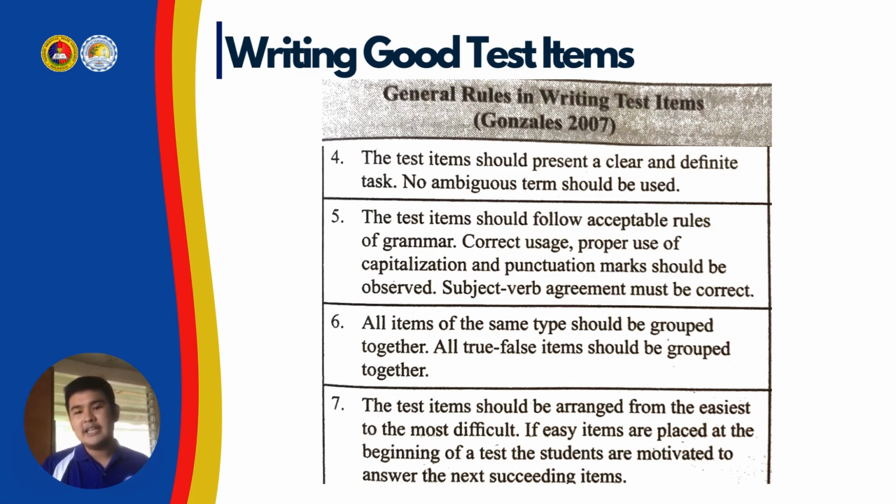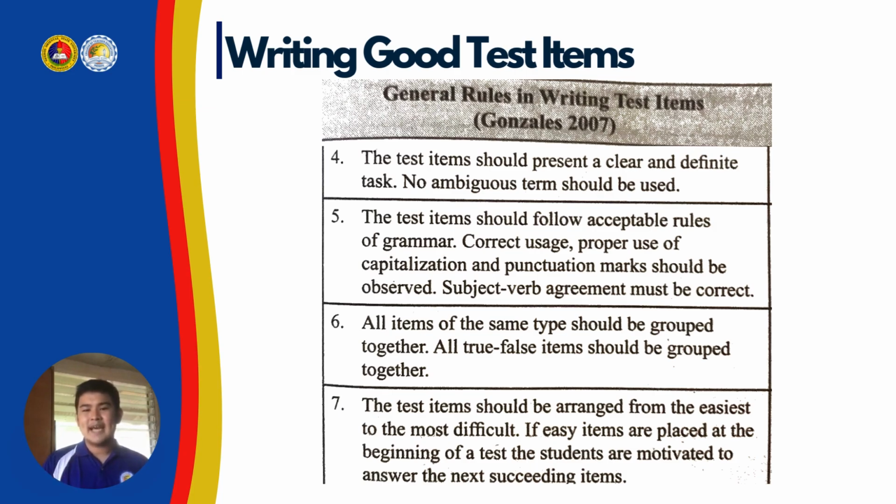Furthermore, all items of the same type should be grouped together. This organization helps students to navigate the test more easily. For example, if we have multiple choice questions, we should present all of them together, followed by true or false items. This arrangement minimizes the need for students to switch between different formats, which can disrupt their focus and flow.